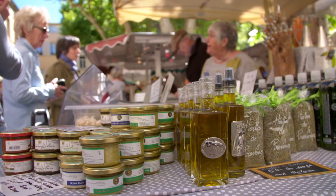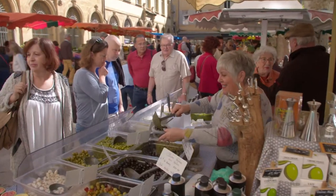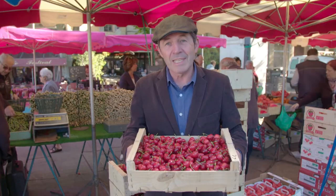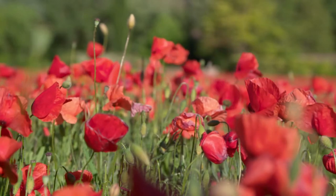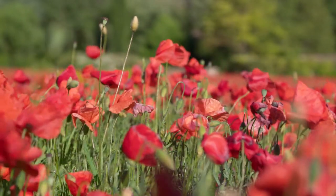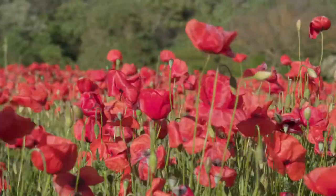A popular local farmer sells several types of marinated olives as well as homemade dips. The sun shines a lot in Provence and that is where you find some of the most magnificent fruits in France, like these cherries. I could easily live here again and be hypnotized by the great beauty of the fields of poppies around the magic Sainte-Victoire mountain.